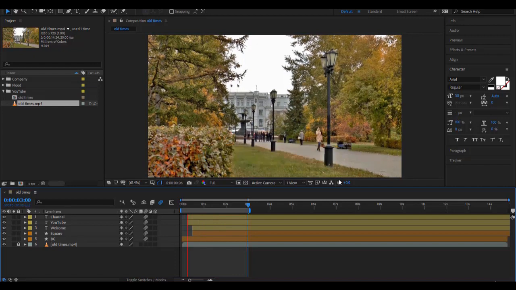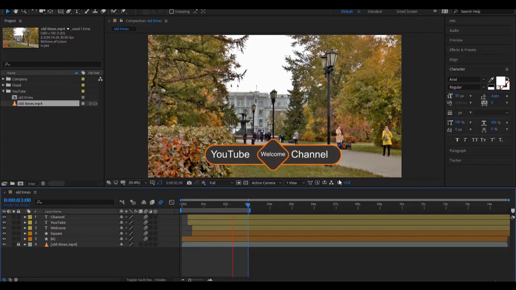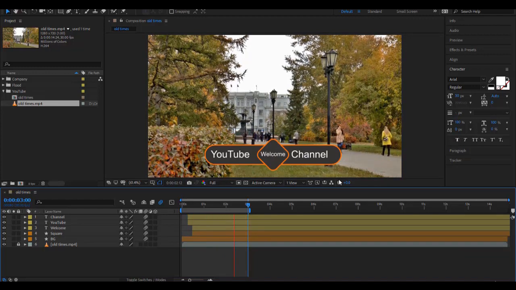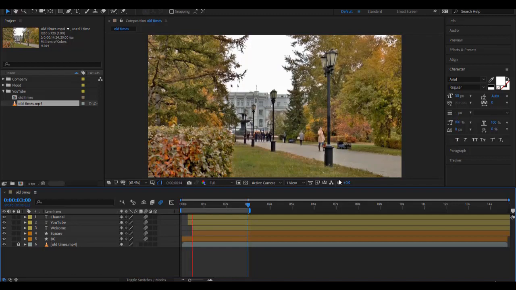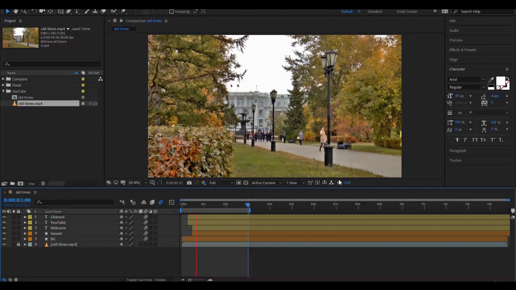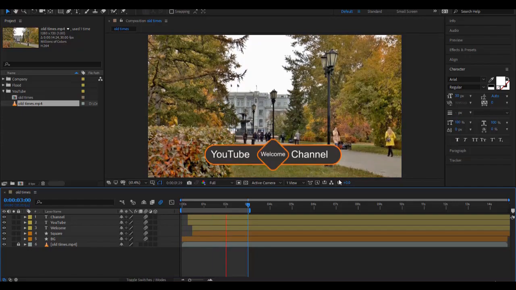Now the purpose of this lecture and the animation is to introduce you to animating the shapes within the shape layers. So really there is no general rule on which one to animate, the shape layer or the shape. If you animate the shape, you have much more control over the shape layer. So you can, for example, animate the position in the shape and then animate the position also in the shape layer. So guys, now it's your turn. You go out to After Effects and you start creating your animation.